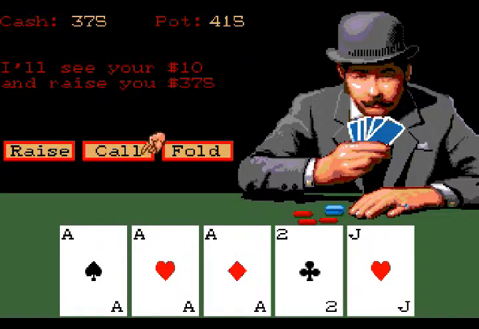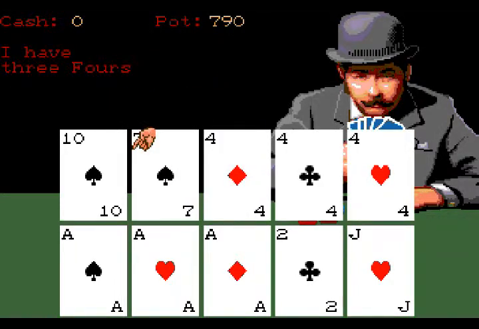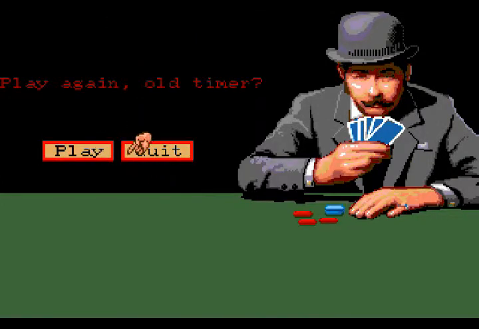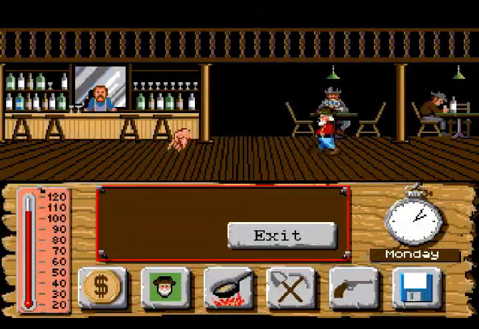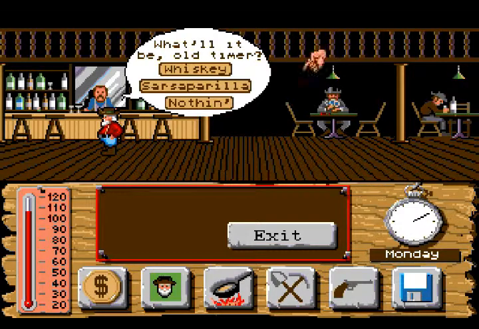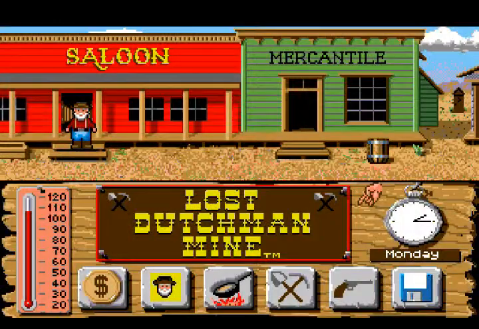And wow, I will call that. There we go. So yet another way of making some money. In fact, I've probably now got enough for a horse. Another thing you can do here obviously is if it's late you can sleep here. Just exit here and let's see how much the horses cost.